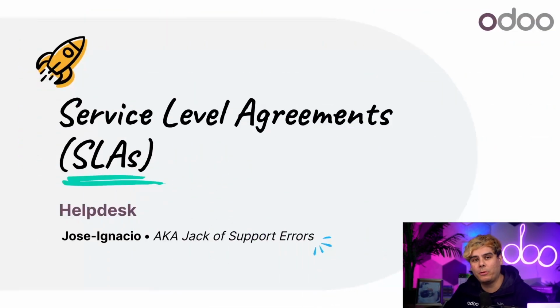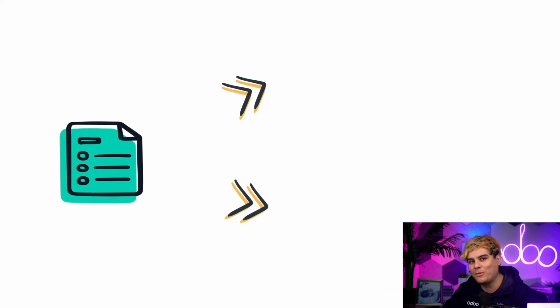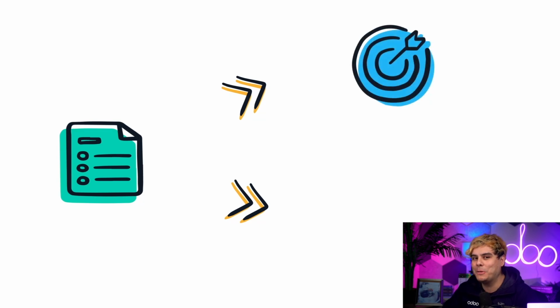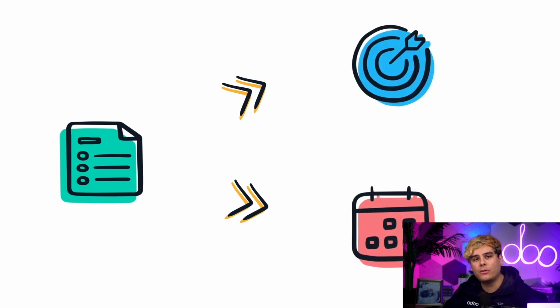Now, service level agreements, or SLAs for my acronym lovers, describe the standard of service a customer can expect when they work with a company. SLAs lay out what I can provide for my customers and the timeline in which I'll deliver these services. When I make my level of service clear, my customers know what to expect and when to expect it. This helps me foster trust and boosts my company's reputation.